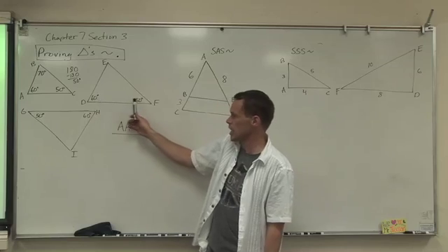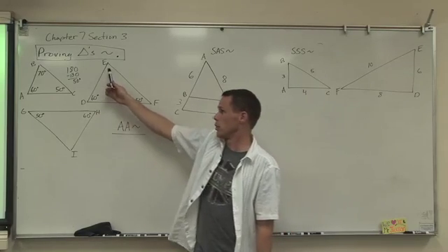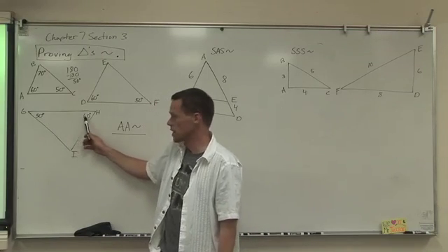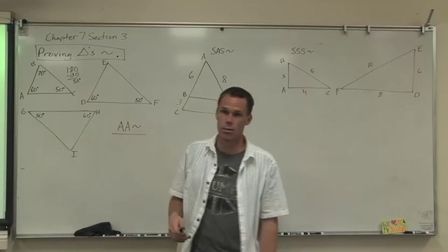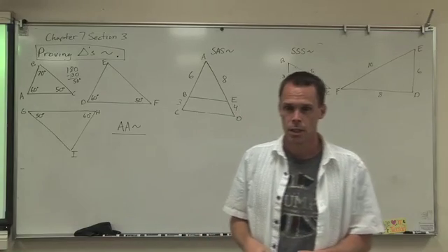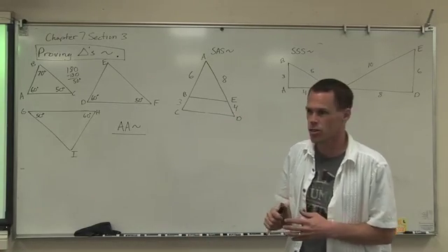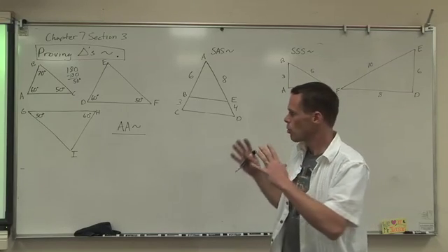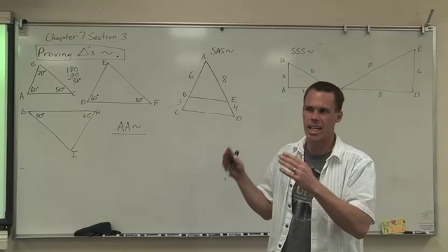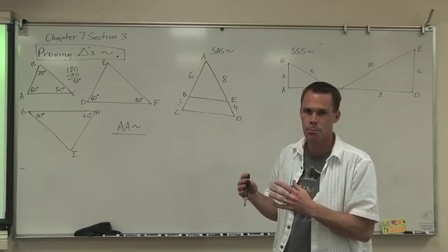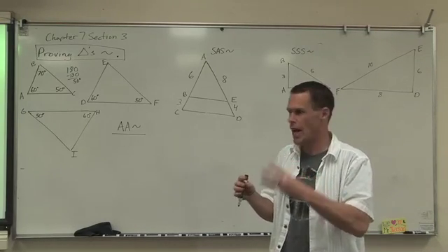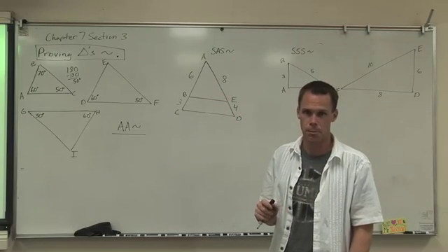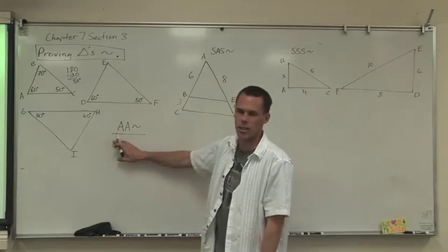This triangle has 60 and 50, which lets us know that the third angle must be 70. And this triangle here, 50 and 60, well, that lets us know that the third angle must also be 70. Now, these triangles have the same angles, and this is enough to say they're similar, because the angles control the shape, we cannot alter this. Each side is connected to the other two sides. So all we need is all three angles to be the same, and these triangles will be similar to each other. This is what we call angle-angle similarity.